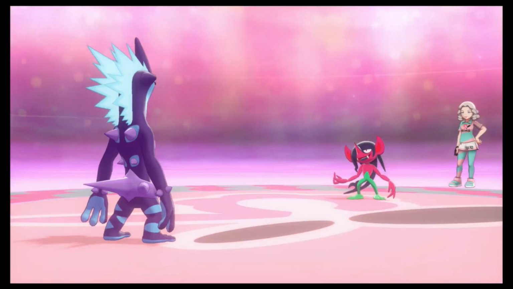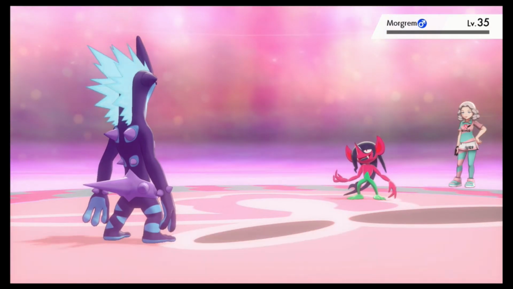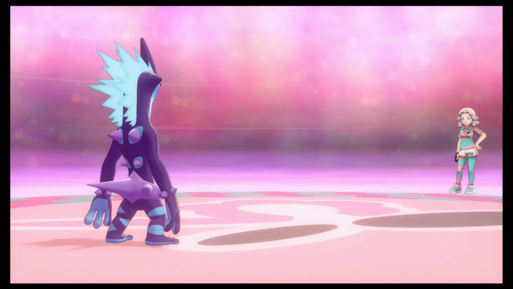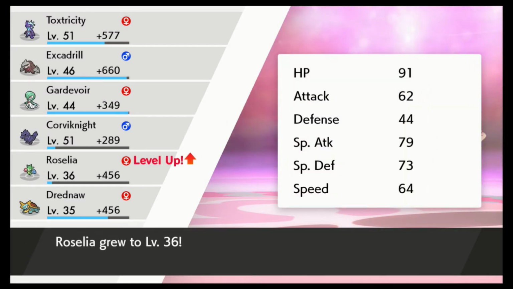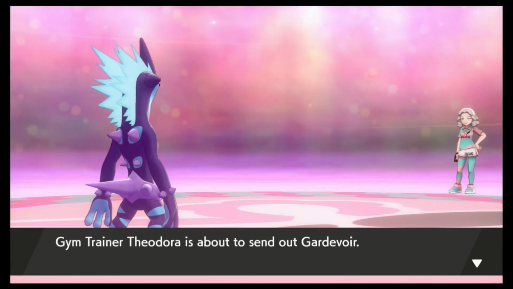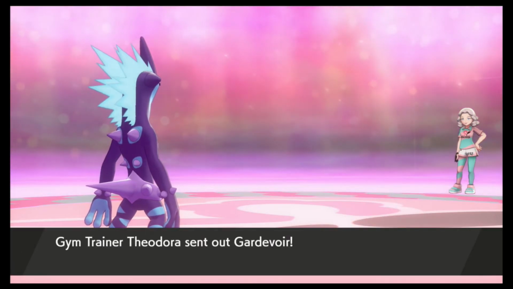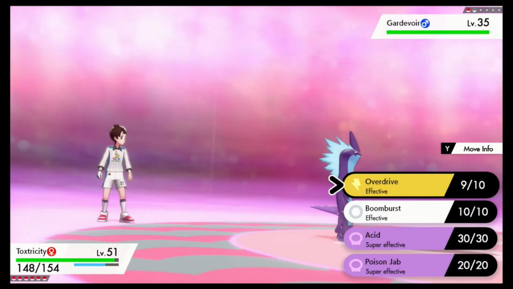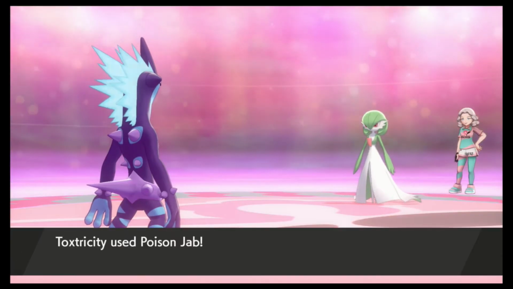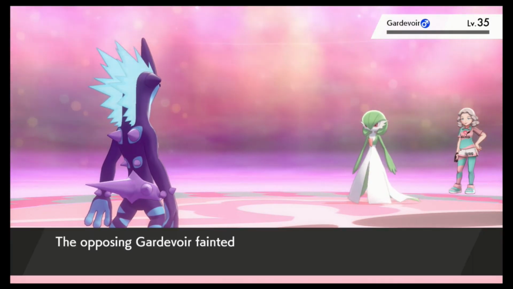Because although we've been doing one person in the previous gyms, this one's a bit of both. When we finally get through to the gym leader, their team's a bit of a mishmash, and there's not one that I've got that could solo it. So Excadrill and Toxtricity are my way forward. Keep going, Garbodor. Poison Jab. Sorry, girl. Just has to be this way.